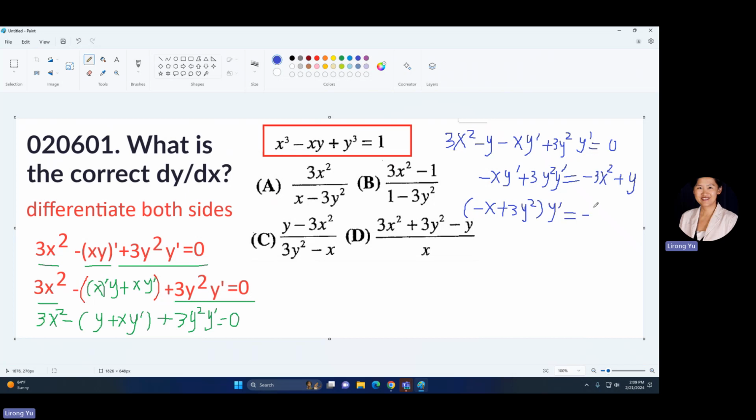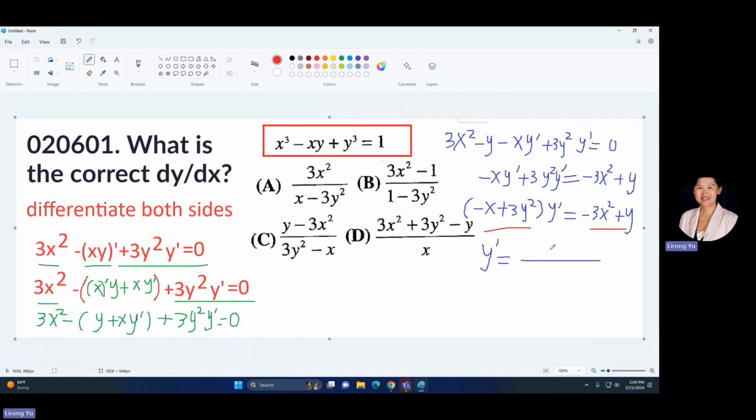This can equal negative 3x squared plus 1. And then one more thing is the division. The last step will be the division. That's your final step. Now you have a y prime. The formula for y prime, which is that one, will equal the division. So you're going to take the numerator divided by the denominator, and you have the final answer.